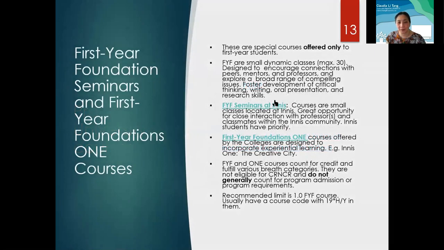Okay, so we talked about quite a few of the first year foundations. I just wanted to quickly mention the reason why this is helpful when you're thinking of elective courses. Suppose you are doing 5 credits. Taking one of these first year foundation courses gives you the opportunity to be in a smaller classroom. Even though the maximum is 30, most of them are capped at 20.